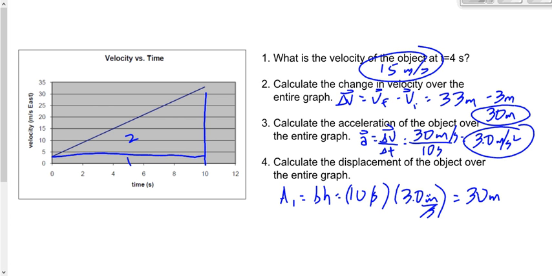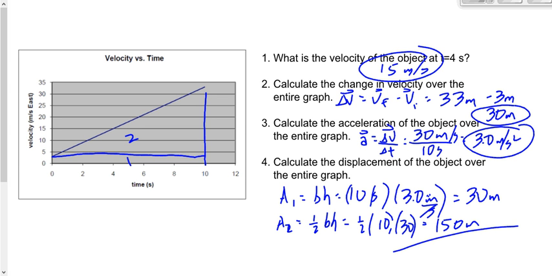Then we've got to find the area of the triangle, which is 1/2 base times height. 1/2 of base, which is 10, and the height is, oh, can we get this one? 30, good, not 33, because the triangle isn't 33 high. The height goes from 3 to 33, so the height would be 30. We're going to say 1/2 of 10 times 30, which is 150.